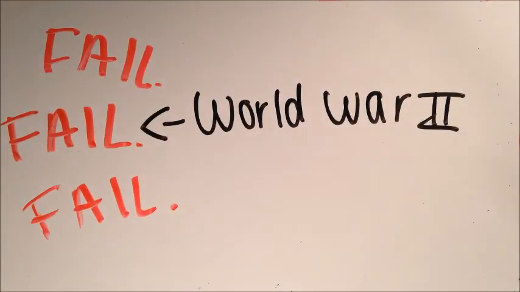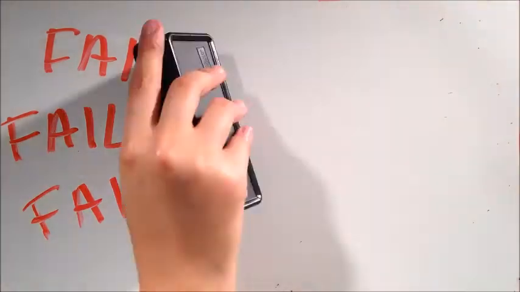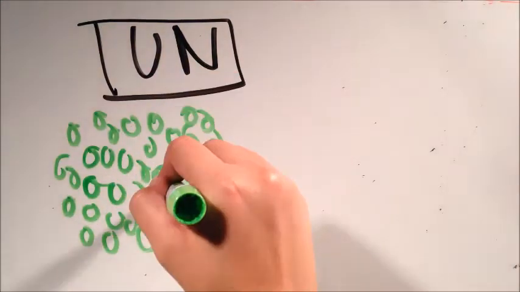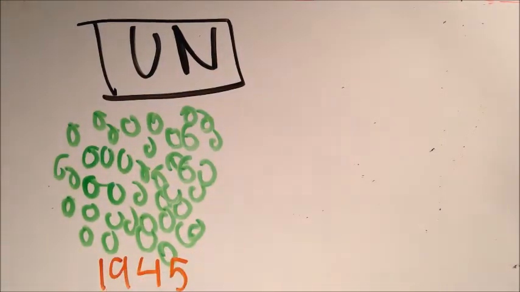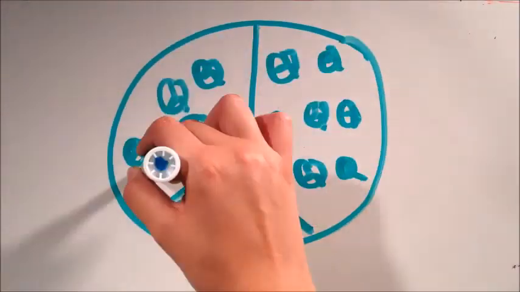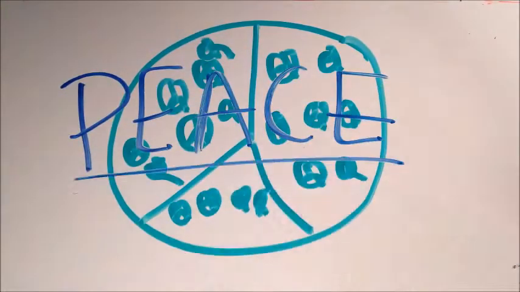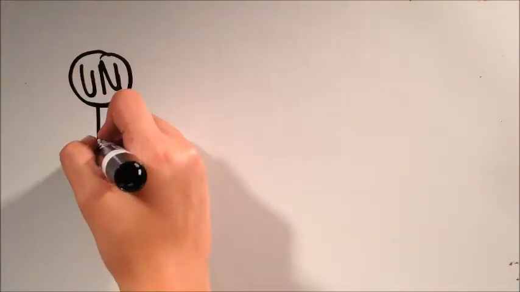Now, there are many supranational organizations, but before World War II, there were many failed attempts to create a working one that kept peace. Winston Churchill and Franklin Roosevelt created the UN. It started out with 49 states, then went to 193 states in 2012. Now, almost all of the countries in the world are part of the UN. The UN's main goal is to keep peace.